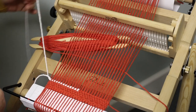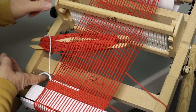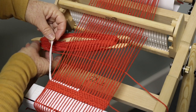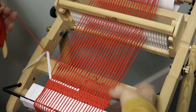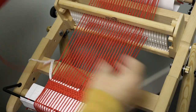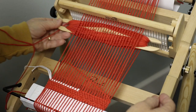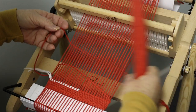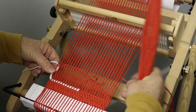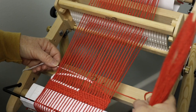This time you'll just go under the yarn, and we want to go under the tail as well on this pass because we want to get rid of that tail. And again, I'm going to check my edges, leave the heddle in the lower position, pass the shuttle back through, and drag that white yarn.